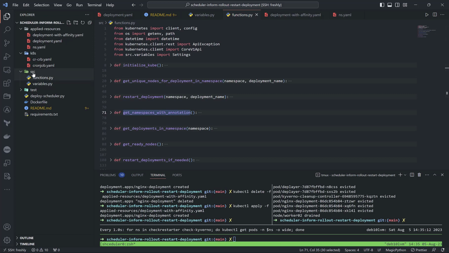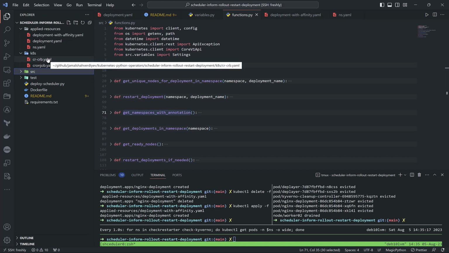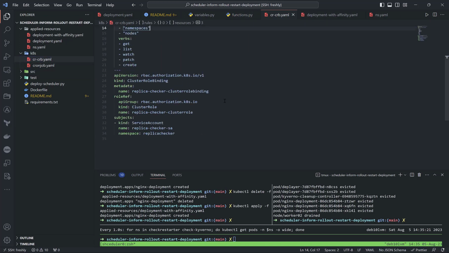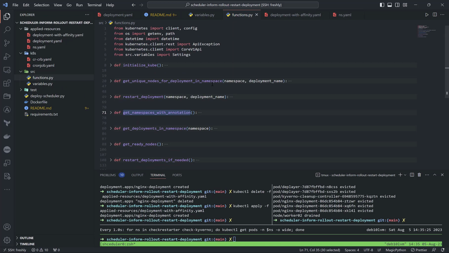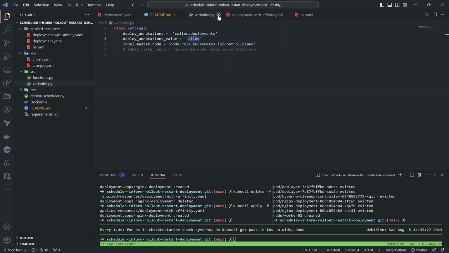Of course, this cron job needs access to collect information from the Kubernetes API, and to do that we need to give this access to the cron job which I wrote. So I will close the variables part. Only one thing I want to say: this label is required to understand which of the nodes are master nodes and exclude the master nodes from the search.